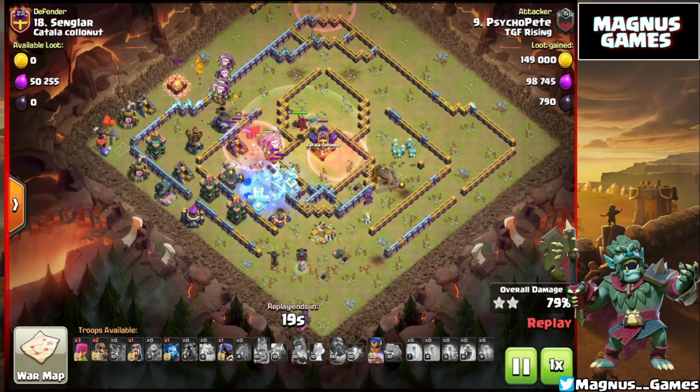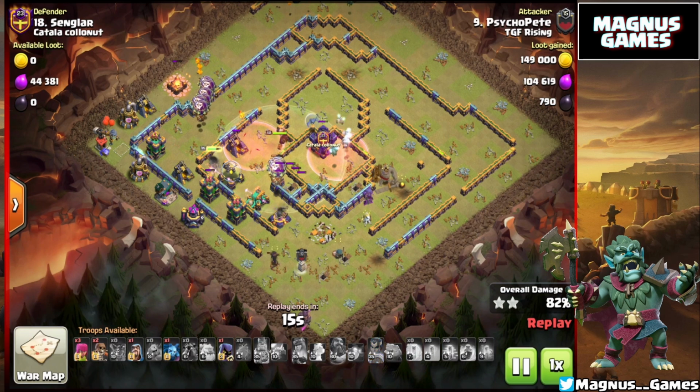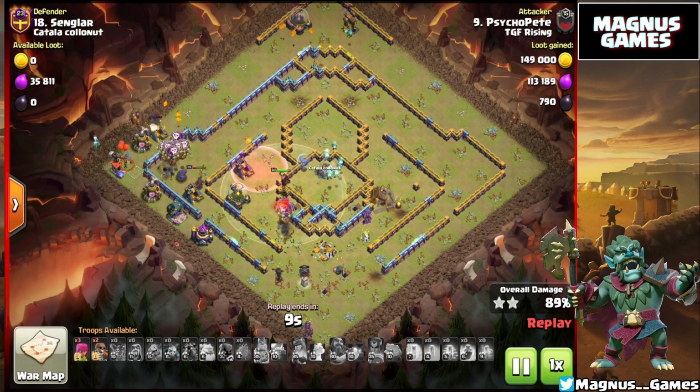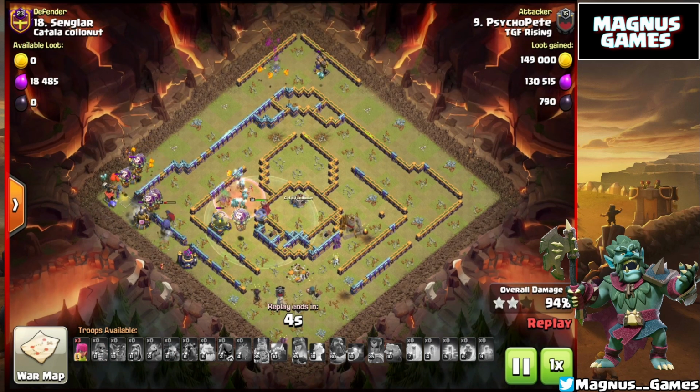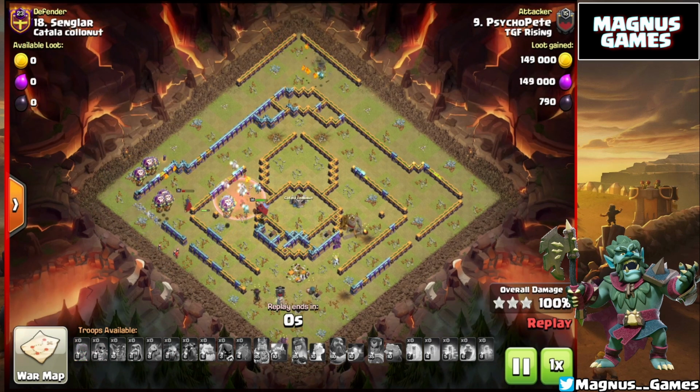Freezing the Scatter Shot. We're going to haste those loons over the X-Bow and towards the Scatter Shot, with the final X-Bow going down in a moment here to these balloons. Popping the shield, we do take a number of defenses, softening up the ones we can't. Ultimately, though, Pete's going to come in and overrun this base with these loons and these minions.